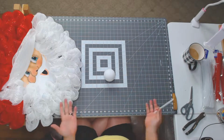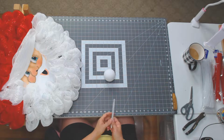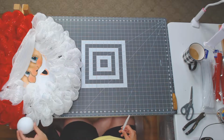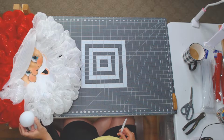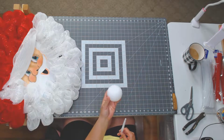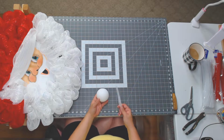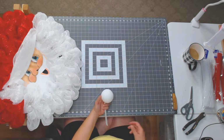Hello, we're back and we're going to finish up our Santa. So what I have here is we're going to make the little poof ball to go on the end of Santa's hat. But I kind of want to glitzy this up a little bit. So the first thing we're going to do is I've got a pipe cleaner. This is a 3-inch styrofoam ball.